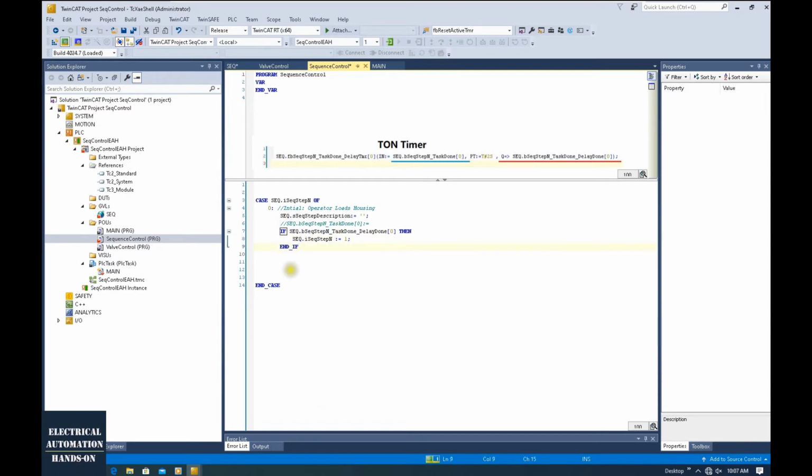This is one typical structure for an individual step. Once the case starts from 0, it reaches this step. So the case will only focus on the logic within this step 0. This string description will be used to store the actual production sequence description. And this tag will be used to control this whole step to move to the next step.